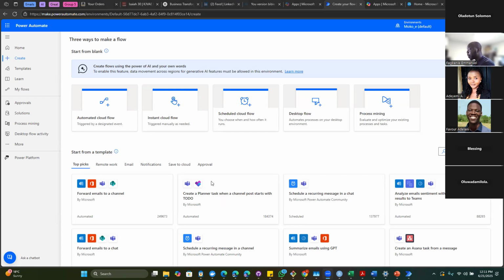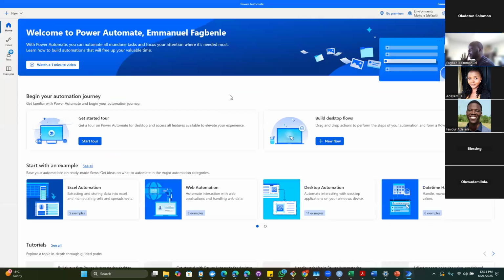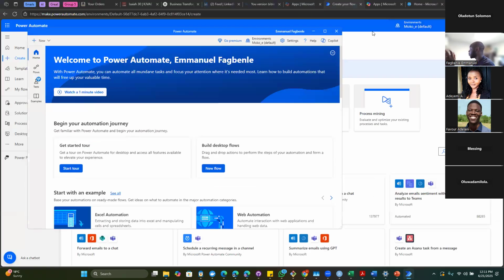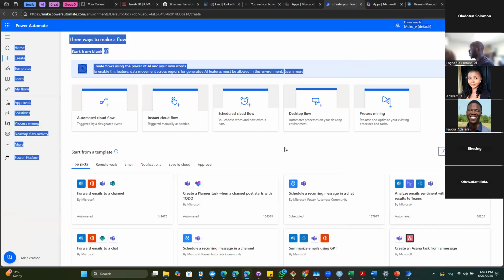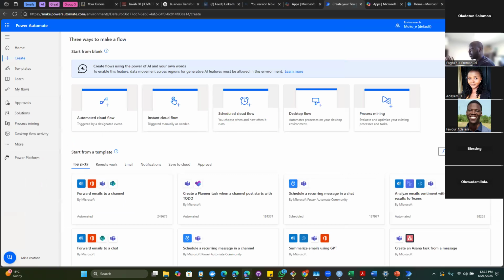Okay. I think while we wait for others to get it active, let me just speak on Power Automate Desktop and the difference between it. Because now that you have an idea of what Power Automate is, you might go for an interview and they tell you, oh, which Power Automate do you use? Do you use Power Automate Cloud or do you use Power Automate Desktop? Just like the name sounds, this is the Power Automate Cloud.